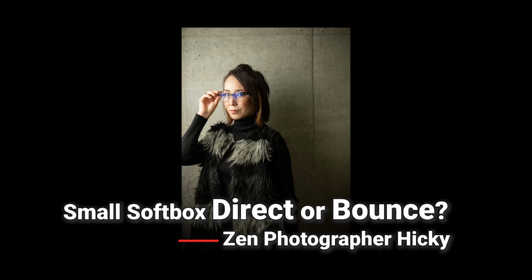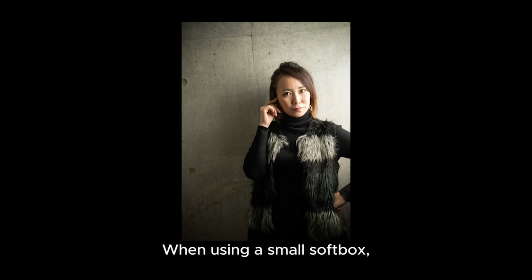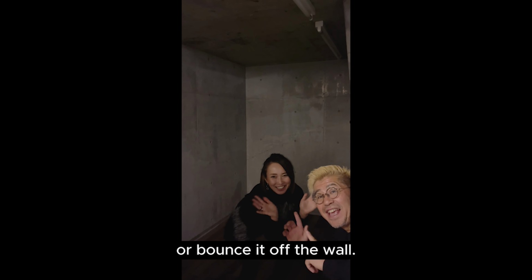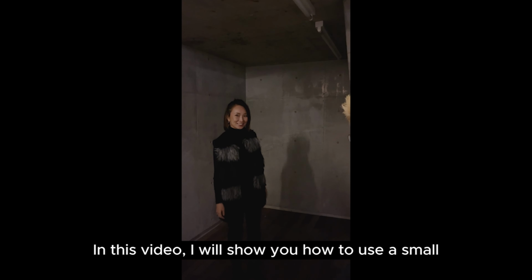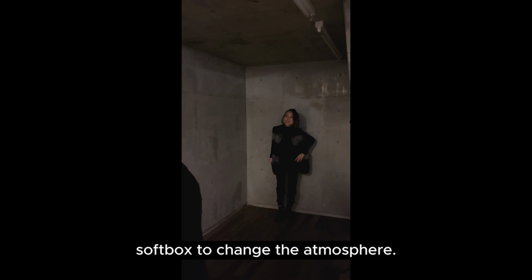Small softbox, direct or bounce. When using a small softbox, you may be wondering whether it is better to apply directly or bounce it off the wall. In this video, I will show you how to use a small softbox to change the atmosphere.